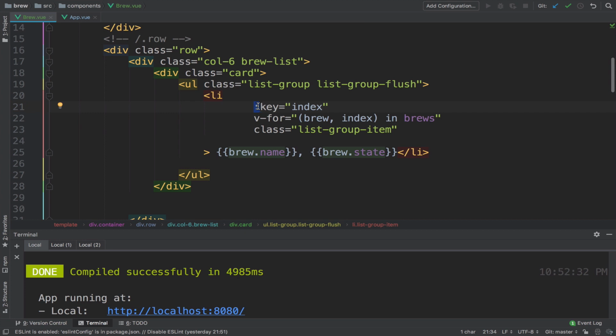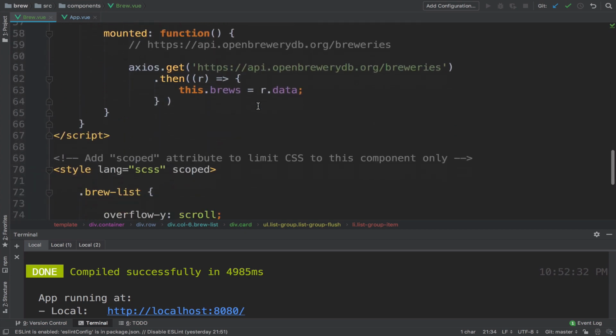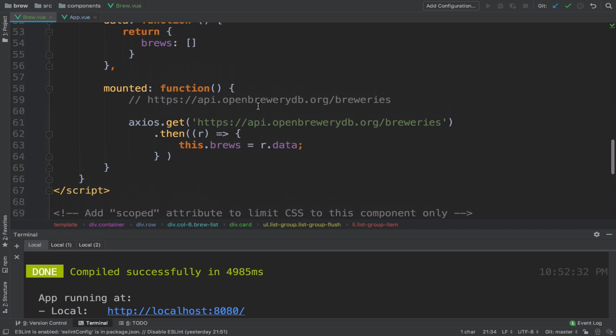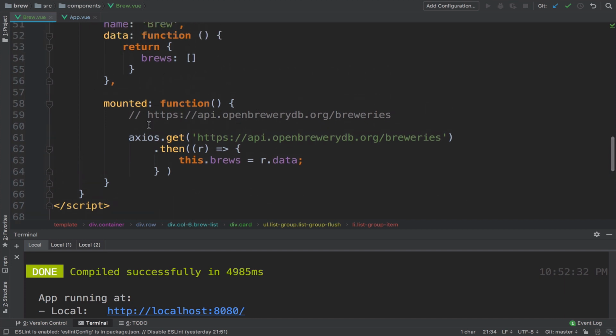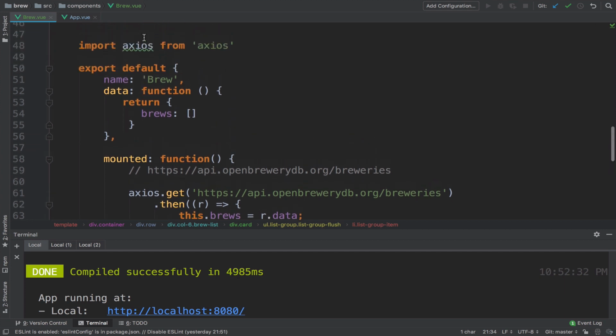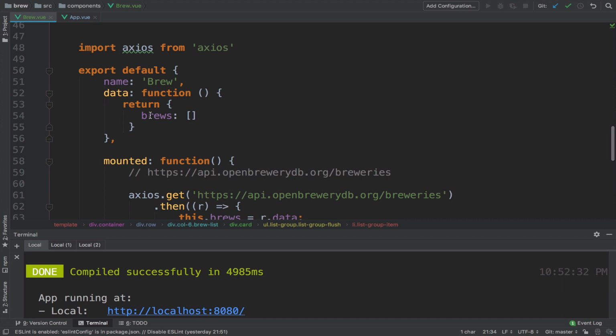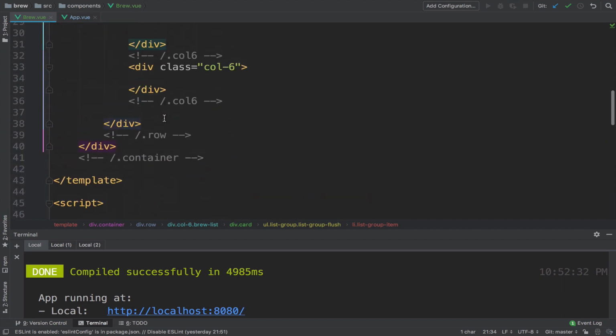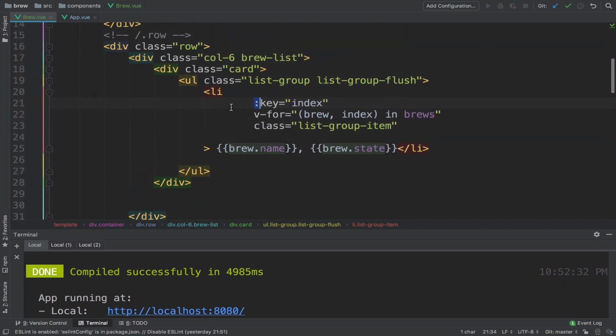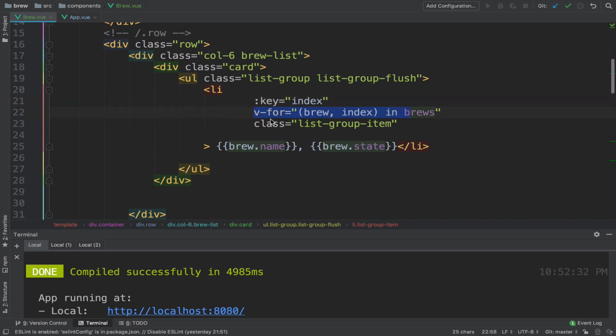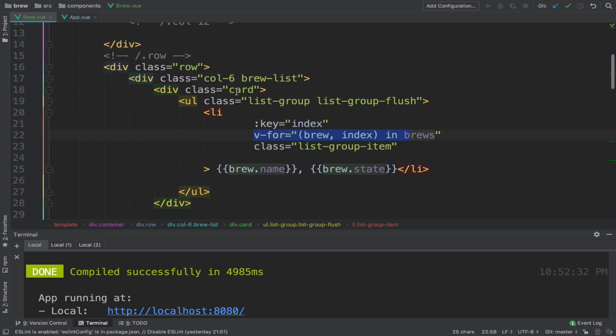Just to clarify what's going on before we wrap up this part of the tutorial, we are waiting for the component to mount. When the component has mounted, we are making an Axios call to the Open Brewery DB. We are assigning the results of that call to a data property that we've defined on our component called brews. We are then using the v-for directive here to iterate over our breweries, and then we display each brewery within a contact card.